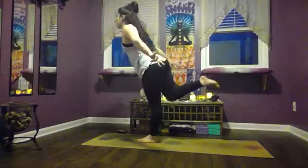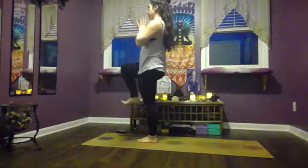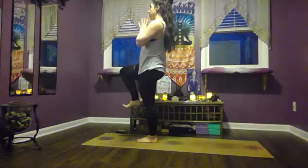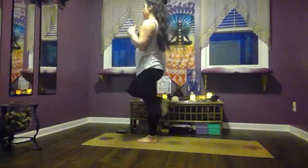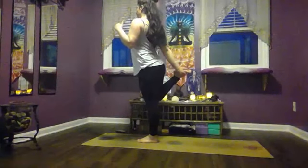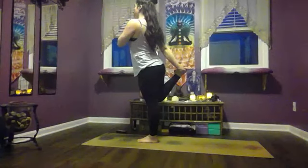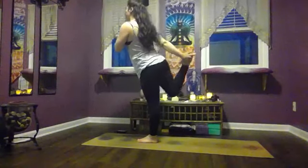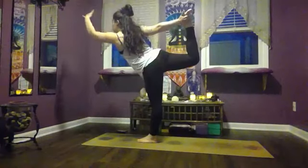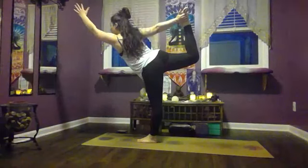When you're ready, slowly draw the right knee into your chest, taking the hands to heart center, flexing the right foot. Just taking a moment here to kind of shift gears, and then kick the right heel into your right glute as you reach back with your right hand to the inside of your right foot. Left thumb knuckle at the center of the chest. Kick your right foot into your hand. So you're in a little bit of a cow back bend here. Maybe you reach the left fingertips forward.